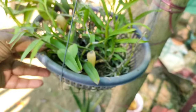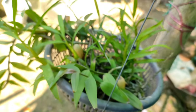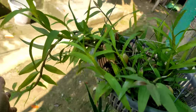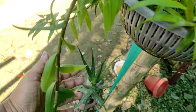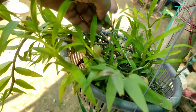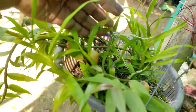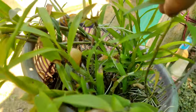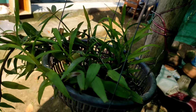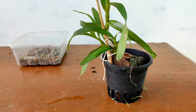They form a very nice root system. I do not remove any kiki from this basket — they keep growing, and after a few years this basket will be full of long canes. There are two species in this basket: Dendrobium aphyllum and Dendrobium fimbriatum. The fimbriatum is yellow colored, and the aphyllum has a combination of white and mauve-colored lip. It will look very nice when it becomes fully bushy with all the kikis matured and blooming.